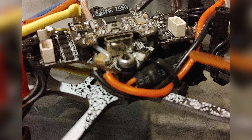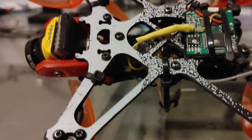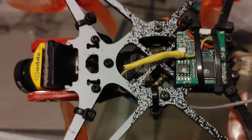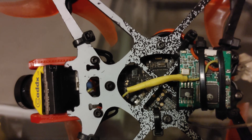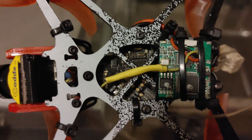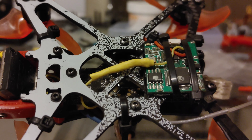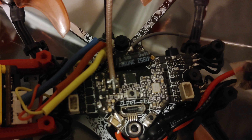From there it's pretty simple — you run your positive and negative to the DVR, and your video to the DVR. It's probably wise to add some shielding; I did a little bit of aluminum foil underneath a piece of shrink tube just to hold everything together and isolate the signal. You can also twist your ground wire around the video wire.